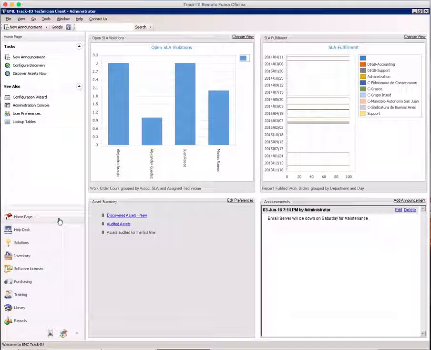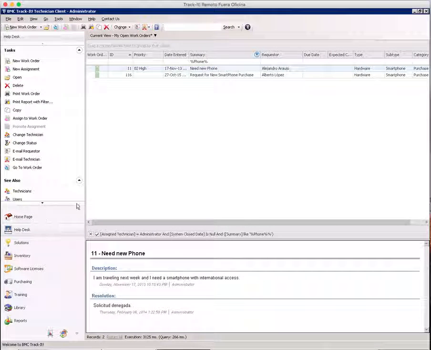So the principle is that you are always going to have in the middle what you need to do the work that pertains to that particular module or section of Trackit, and then you have all the elements that you need to access for the work that you need to do.